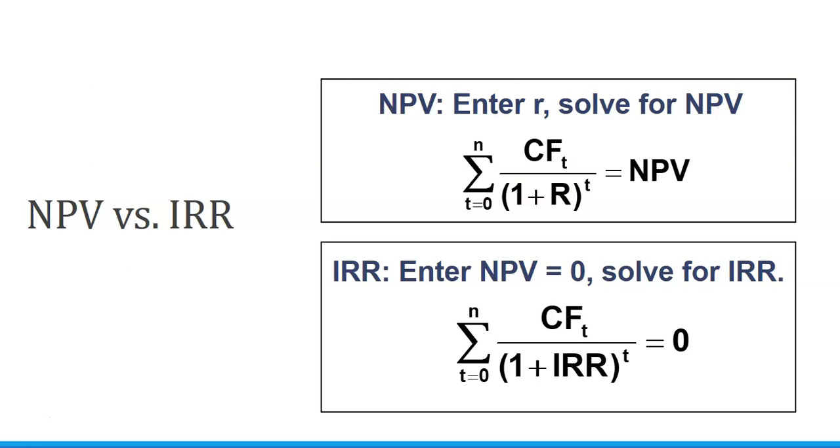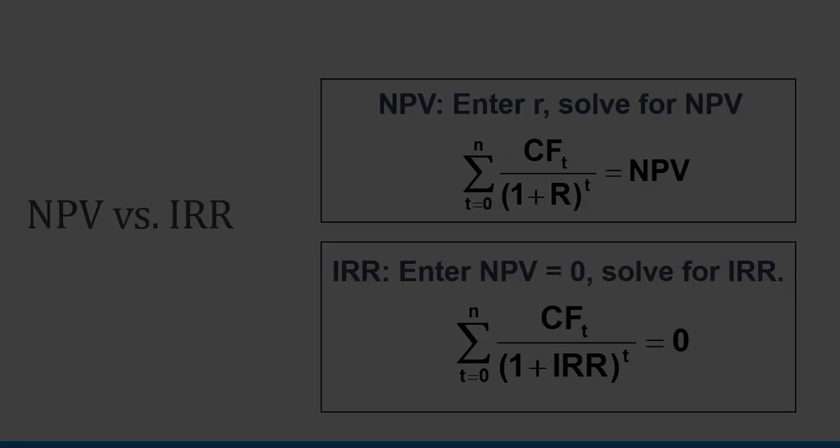So for the net present value versus the internal rate of return. For the net present value, we use a required return rate or discount rate, hurdle rate, interest rate, whatever you want to call it, and solve for the net present value. The internal rate of return calculation gives us a net present value of zero and tells us at what rate the net present value equals zero. These two decision factors, net present value and internal rate of return, are often used in conjunction with each other.